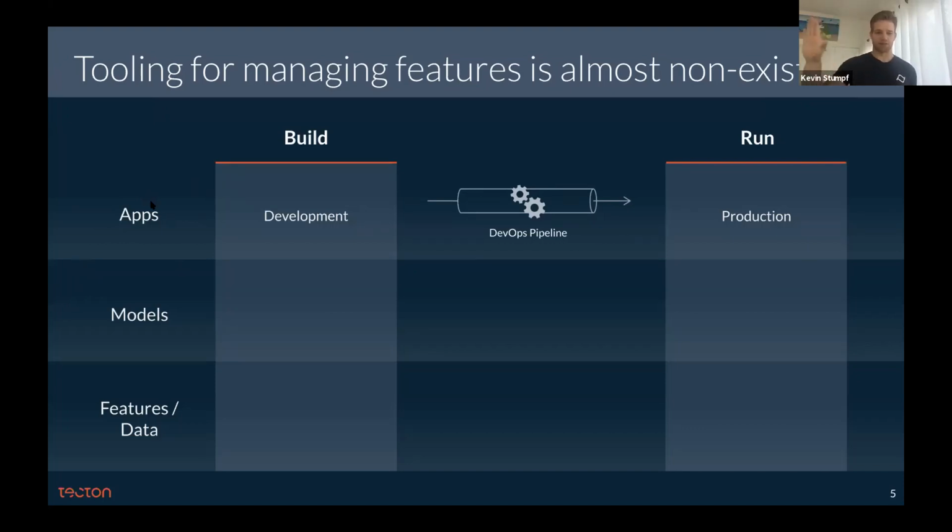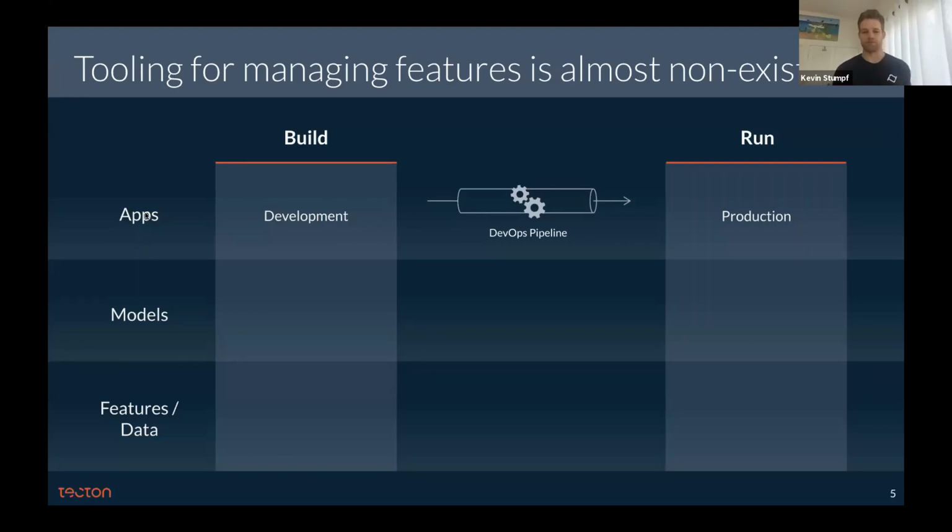Now, that microservice needs to talk to a model, which, given a user ID, is able to make a prediction about what are some restaurants, what are some cuisines that this user may be most likely to want to book from right now. And then the third part is features, the data that the model is actually using in order to make the prediction and provide the recommendations. And that could be things like, what's the cuisine that this user has most frequently ordered from last month? What is the set of restaurants this user has clicked on in the last 30 minutes or 10 minutes? So it's a lot of different data, a lot of different information that would feed into the ML model in order to eventually make the prediction.